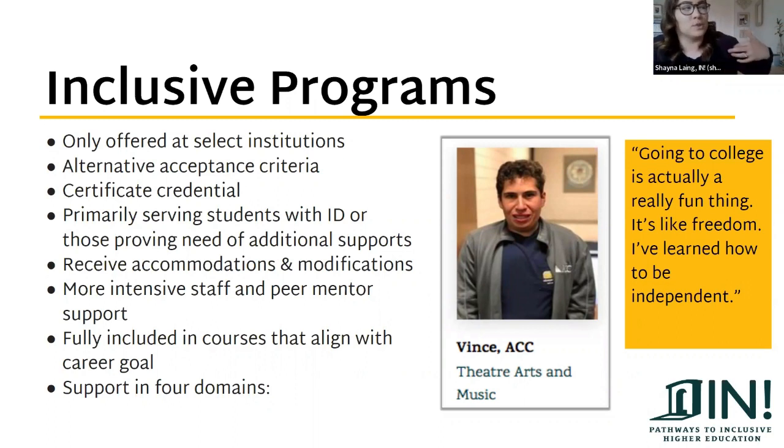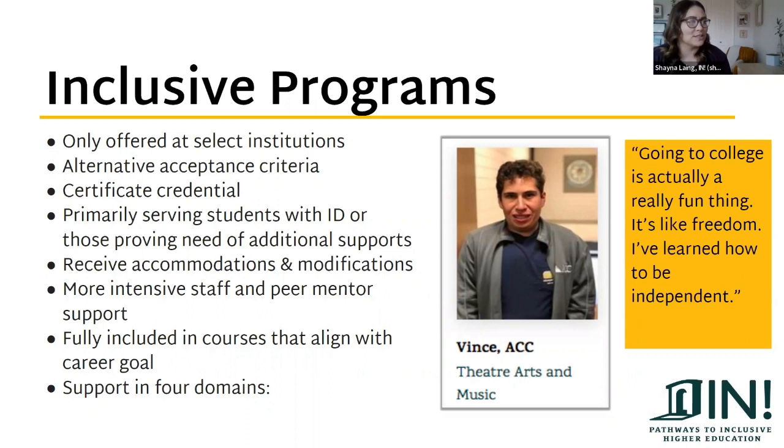And then with that, students primarily within these programs are students with intellectual and developmental disabilities. Or I say, or we talk a little bit about the gray area of those students, because there's lots of students with varying needs and maybe their diagnosis doesn't identify intellectual disabilities. Really what we're looking at is students that wouldn't meet college entry criteria and would need additional support specifically in that academic region where they would need modifications in their programs, but also will require additional supports just for navigating campus, social engagement, independent living. So it doesn't have to be just intellectual disability, though that's kind of the umbrella that we work with.